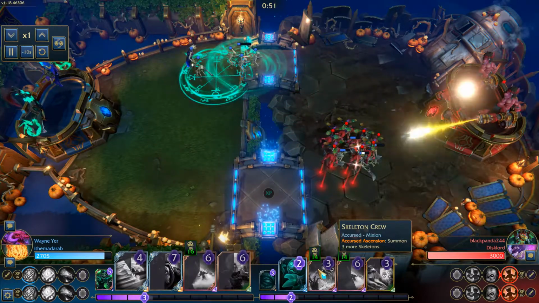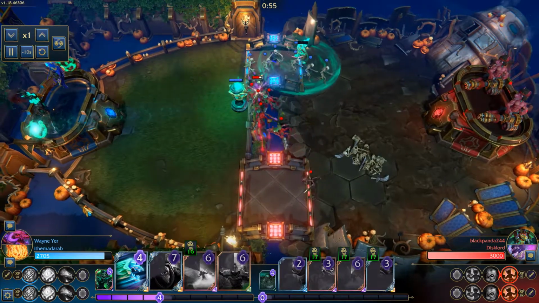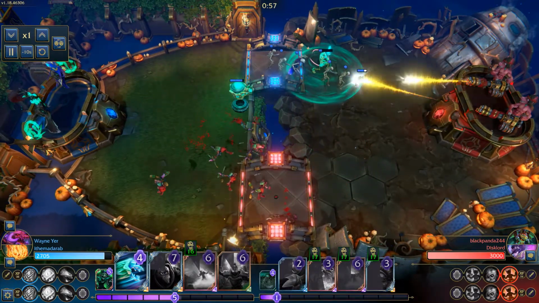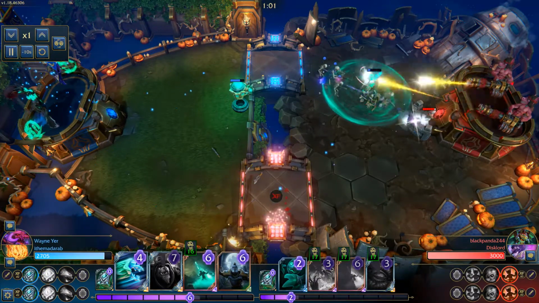So the Blastmancer, I think we both have Blastmancers in our deck too. They do a lot of work in this game. What a show! I put the Ghost Turret there to lure that squad over so the Blastmancer would take care of them.